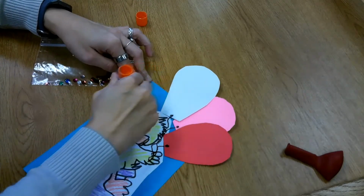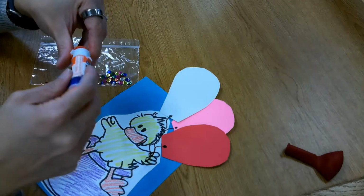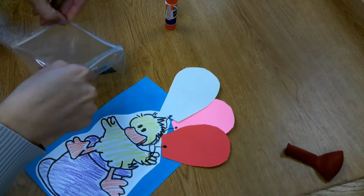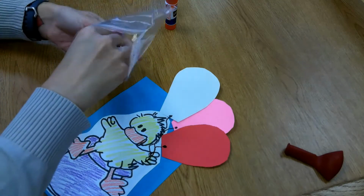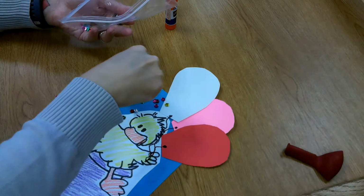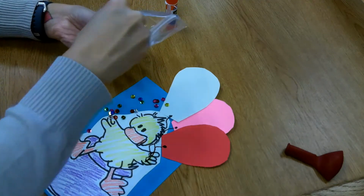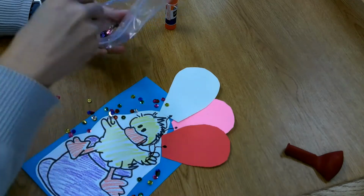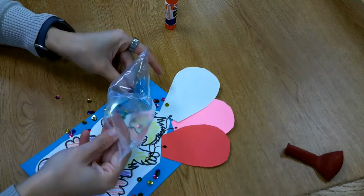Now I'm going to do my sequins on the background, and so I'm just putting a light layer of stick glue all over the background where I want my sequins. And I'm going to open them up. Be careful when you open them up because they like to jump around. And I'm going to take a pinch and sprinkle them onto that gluey area. Do that for all the little gluey areas. And you can keep sprinkling and even kind of pour them out from the bag, however you like.